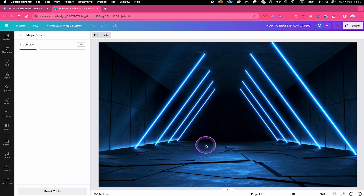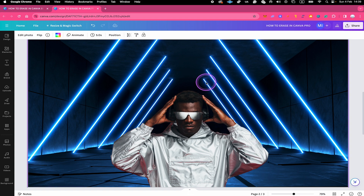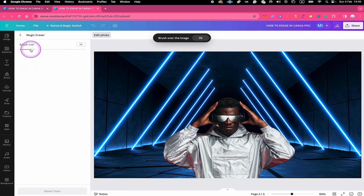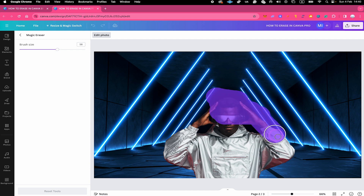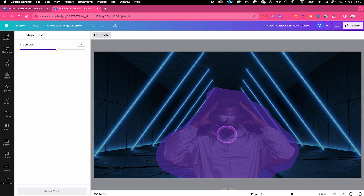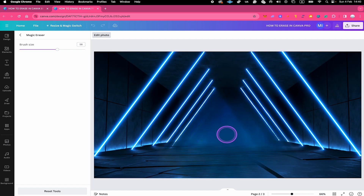And as you can clearly see it already looks much much better. To get even better results you can keep repeating this process. Now let's suppose we also have a person in our image — let's see what the Magic Eraser can do. I click on Edit Photo, then Magic Eraser, increase the brush size, and brush over our guy. The result is pretty amazing — in this case it left a little bit of fog which actually looks quite nice. The simpler the background, the better this is going to work. If you're not happy with the results, you can always brush over the remaining fragments again to make the result a lot better.